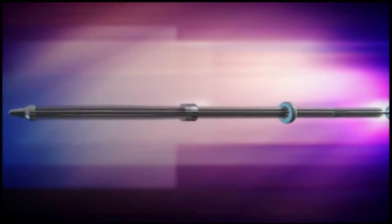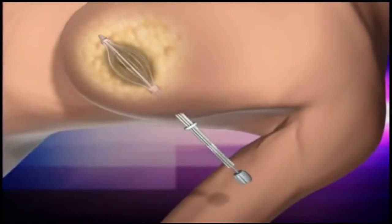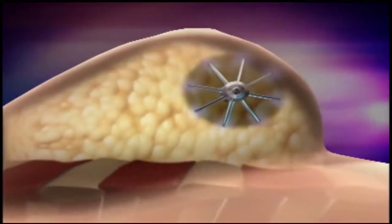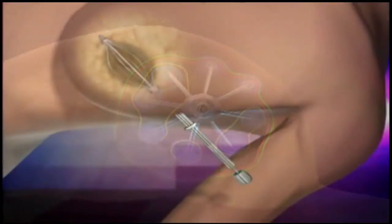This is the application catheter, and those struts is where the radiation goes through. So we can figure out radiation and reduce it if it's close to the skin or close to the muscle, and use more radiation if there's a lot of breast tissue surrounding it. So this is where the catheter goes in through a small incision. It gets opened up. Radiation can be given over 5 days. You can see those little ports where it's given, and the next part kind of shows you how much radiation is given. It can protect the skin so there's no burning, or protect the muscle and the bone, so there's no burning as well.